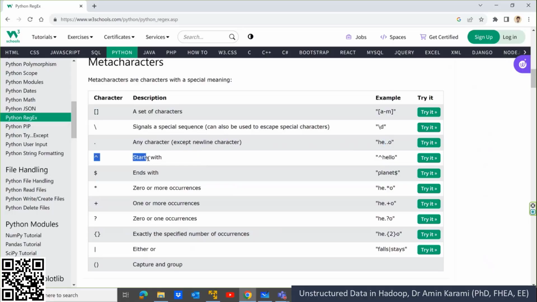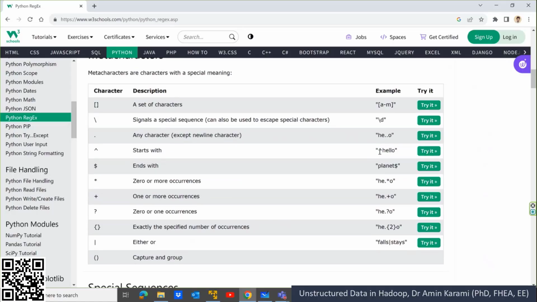This start sign means that we would like to start a sentence, phrase, or record with H, with hello, let's say in this case. The end sign means we would like to end with the last keyword, planet. The star, or asterisk, means zero or more occurrences.